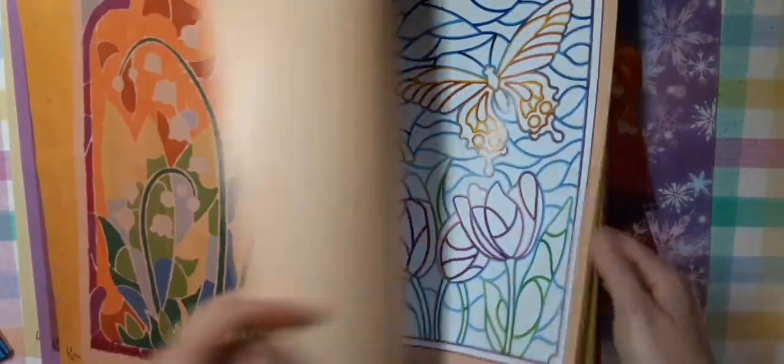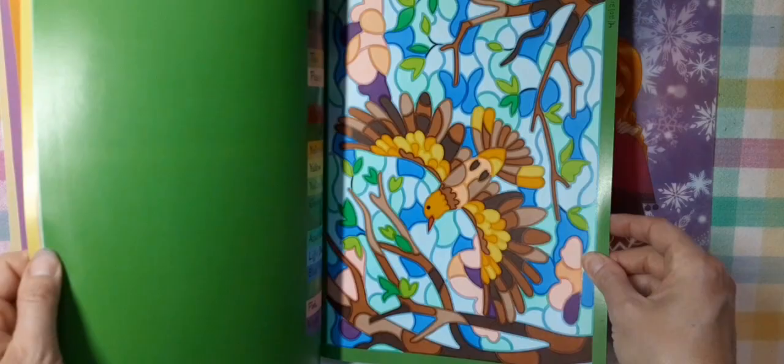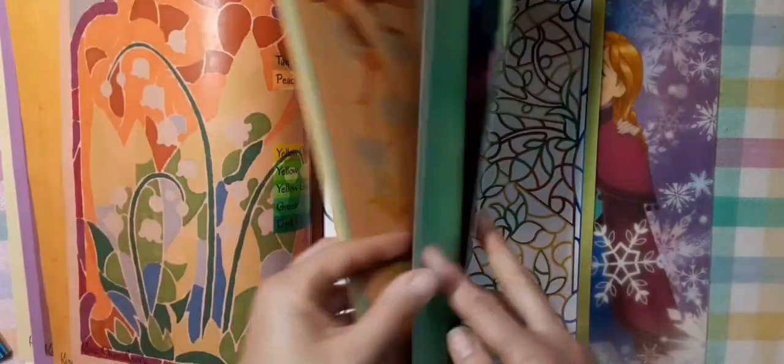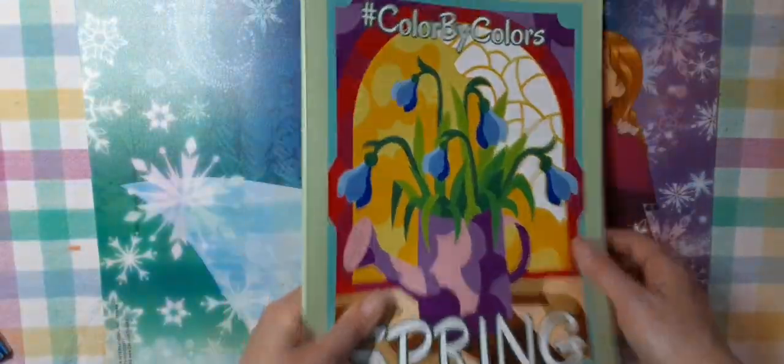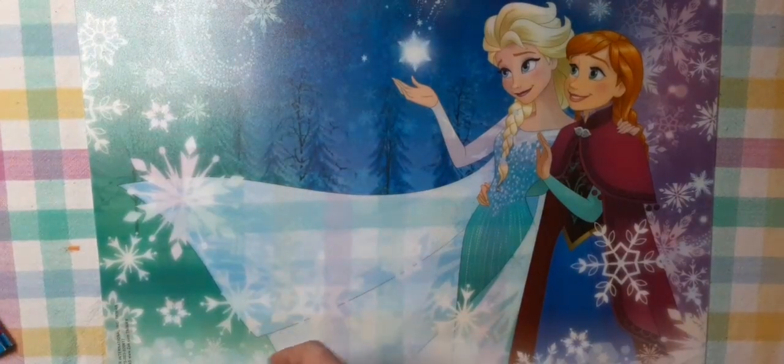That one I did in May. I think that's all. That one I did in April. What's that one? That one I did in March. Oh, I guess I've had this book for a little while. That one I did in April. Yep, so those are the ones I did out of there this month.